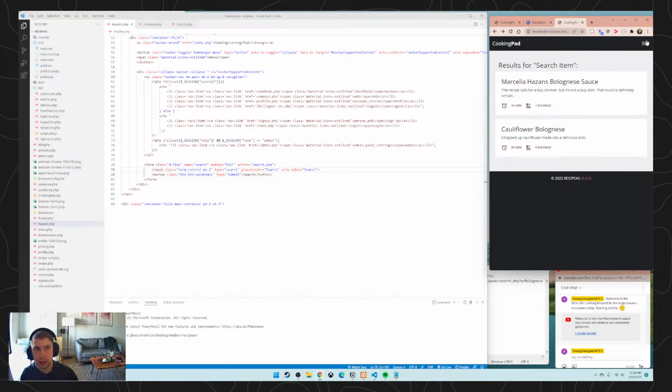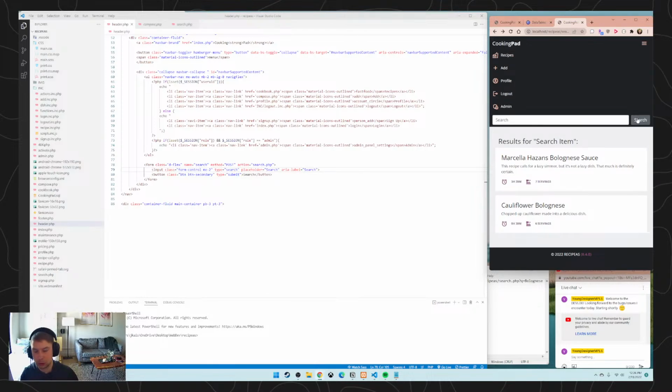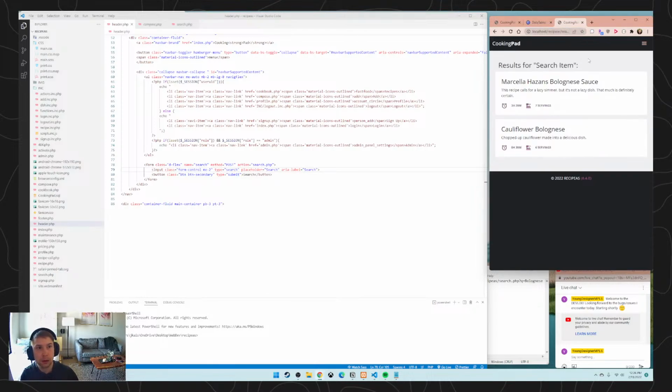Right? But it should go to... So it needs to send the parameter, unless this is actually an action search, and then search is the thing that puts it into the param.